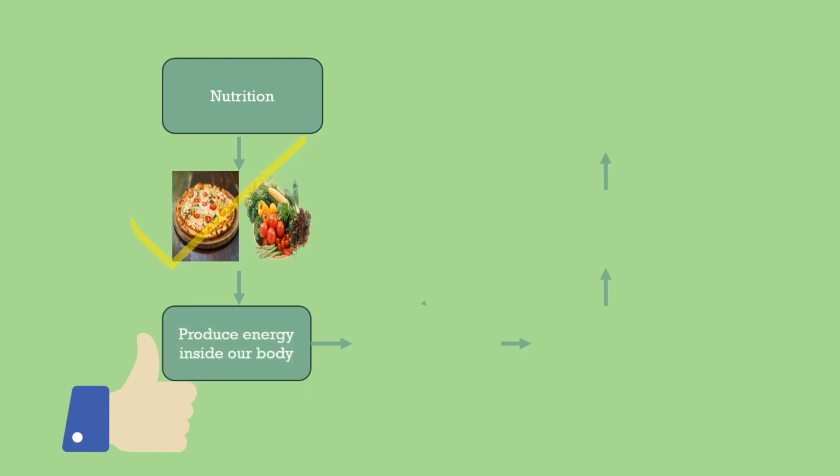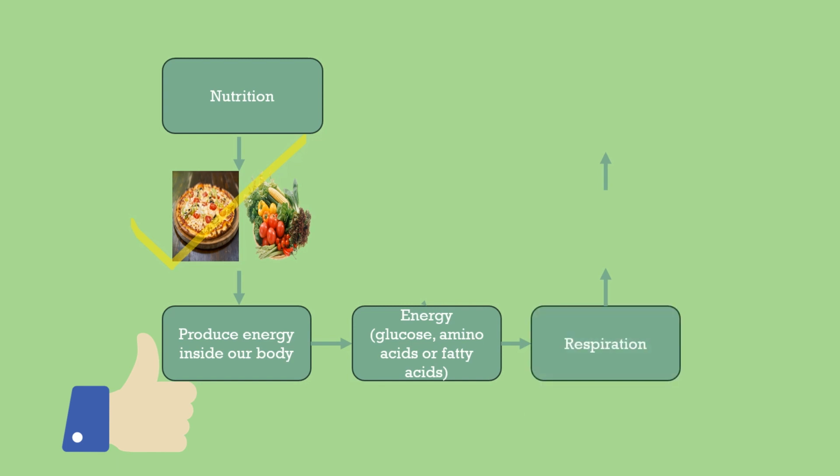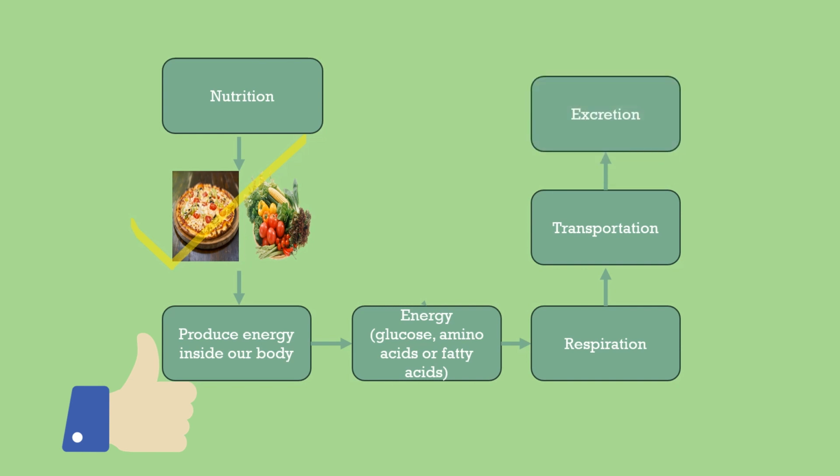The source of food is wide for different organisms. However, at a molecular level these sources should be broken down to a uniform source of energy, which are glucose, amino acids, and fatty acids. The process of respiration helps to break down the complex food we eat through a series of chemical reactions in the presence of oxygen to a uniform energy source. In multicellular organisms, various body parts have specialized functions. Thus, food and energy produced in one part of the body must be transported to other parts of the body. There is constant release of byproducts in the body which are not only useless but also harmful. So these waste products must be removed from the body and discarded outside with the help of the excretion process.